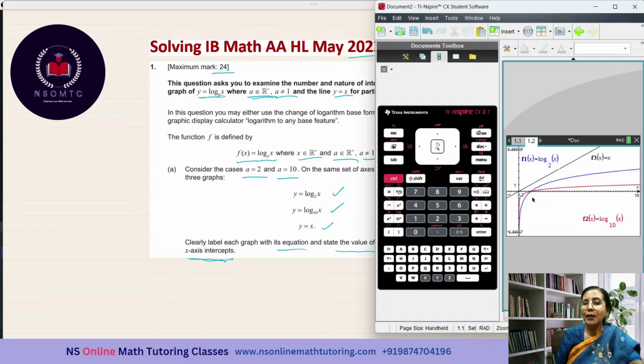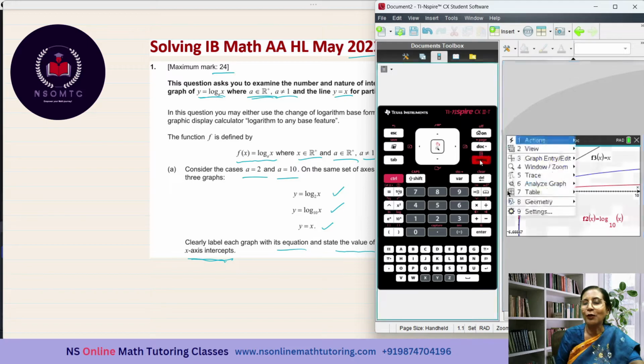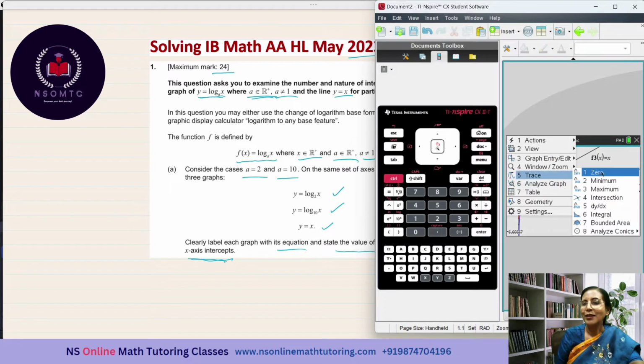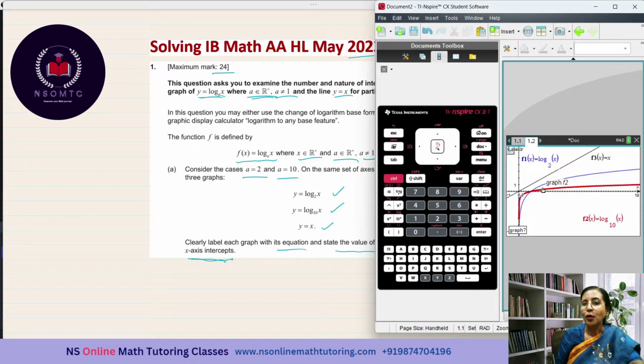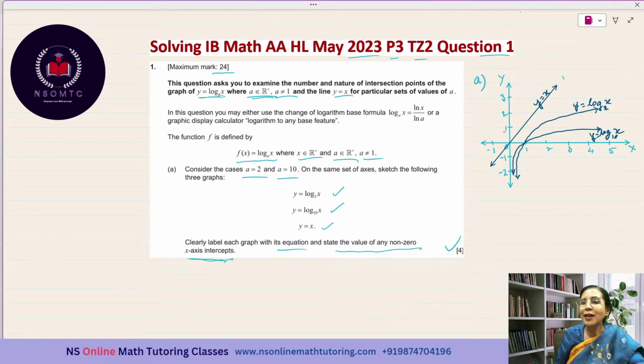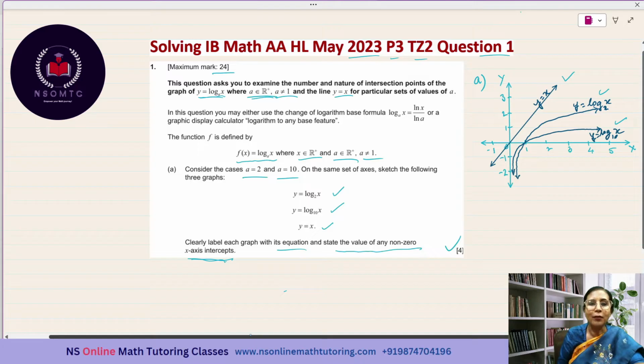So we are seeing the y equals x line is passing through the origin, and we are seeing these two curves, the logarithmic graphs, these two are passing through the same point at the x-intercept. We should be knowing the x-coordinate of this point, but anyway, let us just find it. In case you do not know, let me take this graph. Both the graphs will be having the same x-intercept. It is (1, 0). Has to be because log of 1 is equal to 0. Doesn't matter which base it is. So these are the three graphs that I have drawn. This is the answer that you have to give.